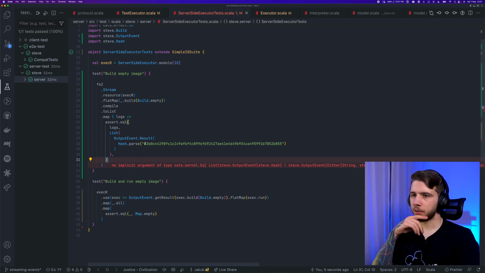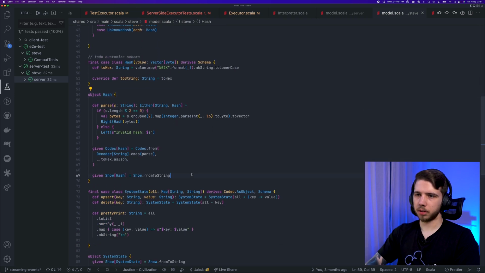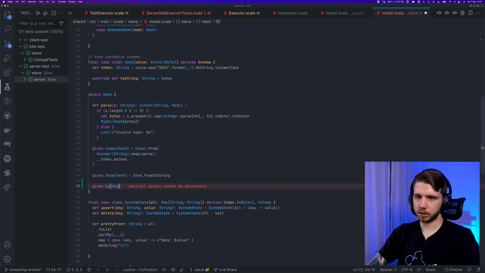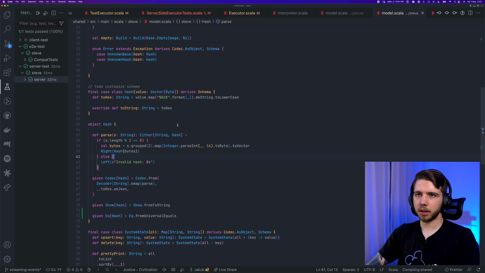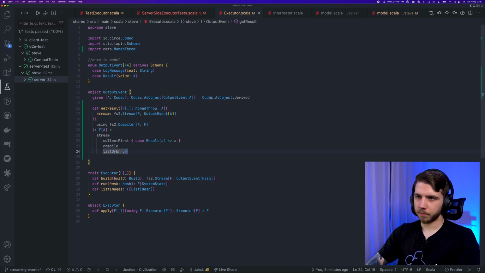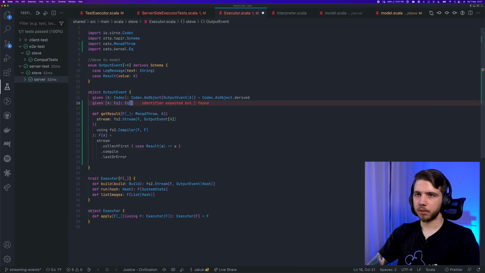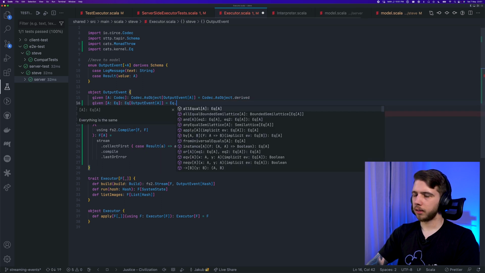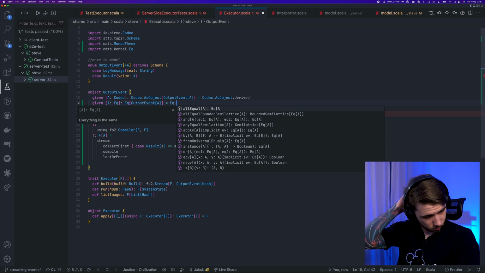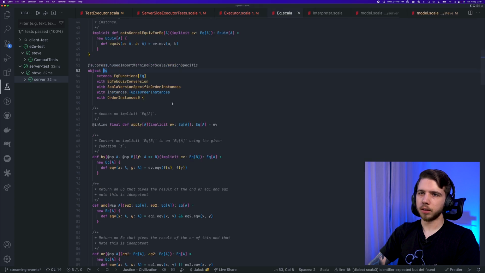We need an eq of this whole thing, so let's see. Does hash have one? It does not. So give an eq of hash, eq from universal equals. Now output event also needs an eq. So this is going to be something like an eq of output event of A. Let's see.